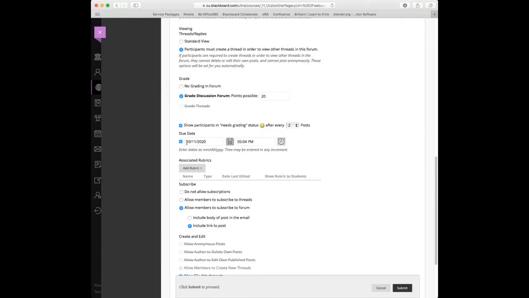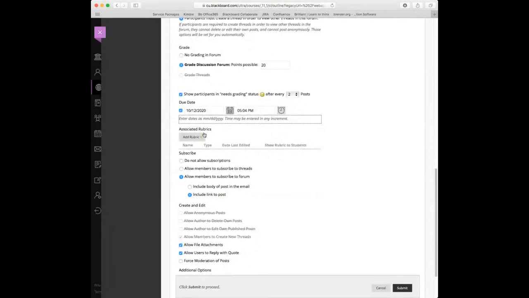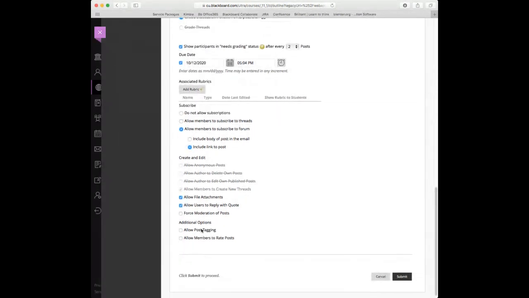And for any post that happens after that due date, the system will mark it as a late submission or late participation. You can also add a rubric, because for the discussion forum, we need to tell the student how they are going to be evaluated on their participation in that specific discussion forum. Then you can review other settings and configuration if you want.